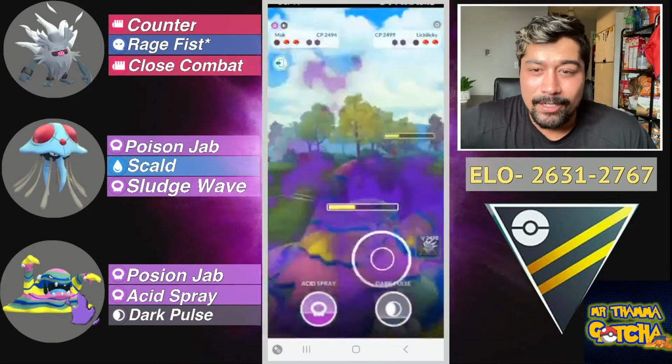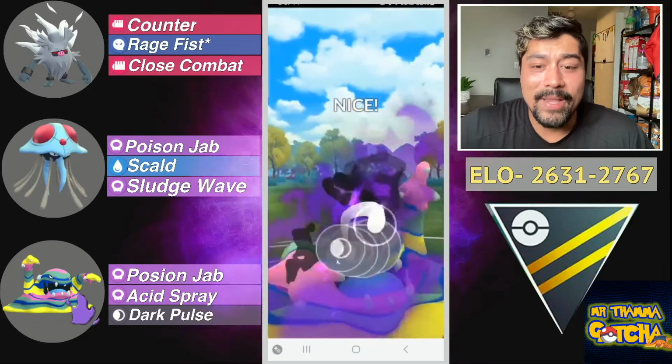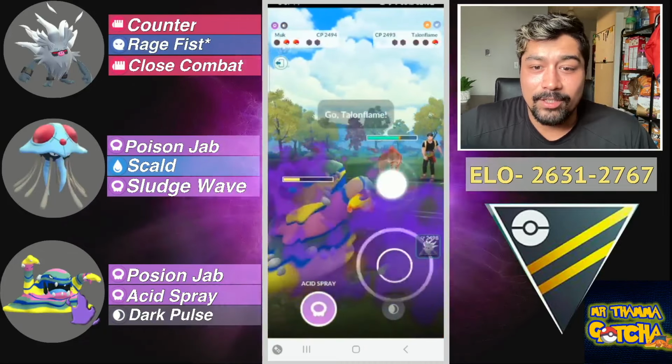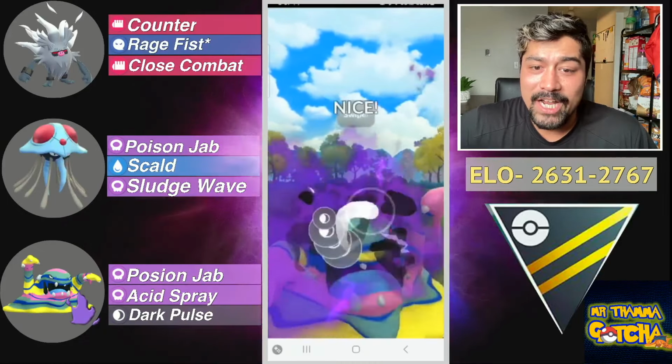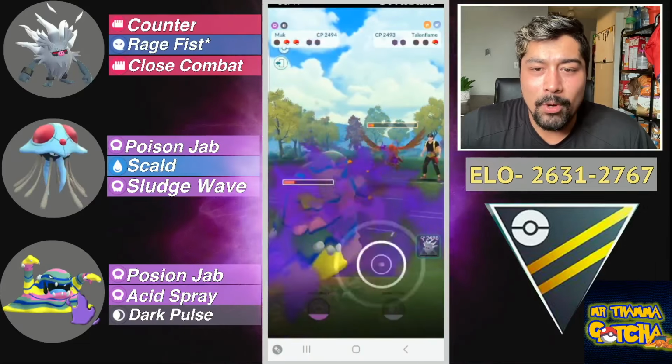Body Slam is going to put us into the yellow, but not going to do a whole lot. I can throw 4 more Poison Jabs, make sure I can outpace to the next Dark Pulse here. Dark Pulse takes out the Licky. I throw 2 Poison Jabs, and this Dark Pulse should do a lot of damage, hopefully putting it to a range where 2 Poison Jabs is going to knock out.